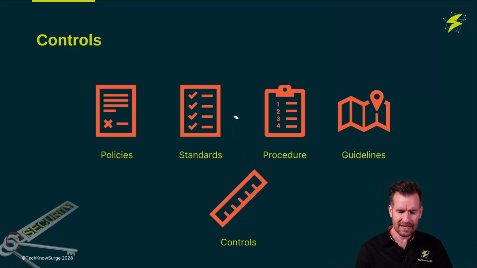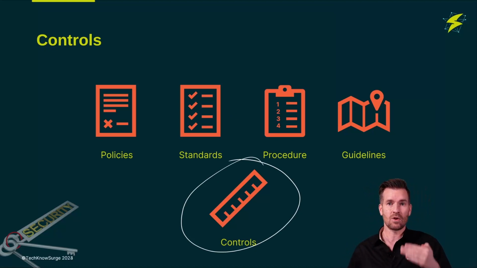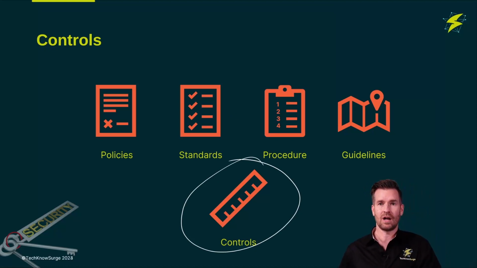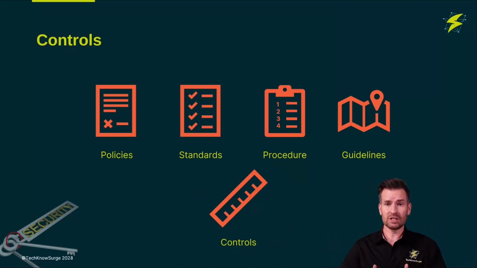So that's our third definition. A control is what your outcome is going to be. So a control defines what the end expectation is going to be, or how you are going to measure all of this. It will be more clear as we go over the examples of what a control is and how it takes the standards and defines them to a greater degree.